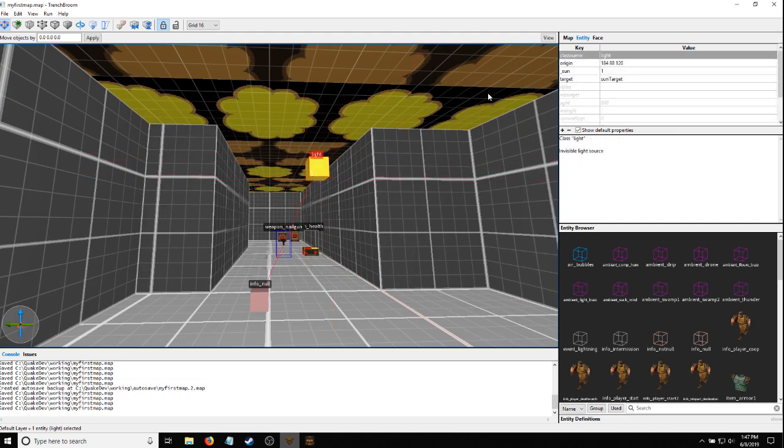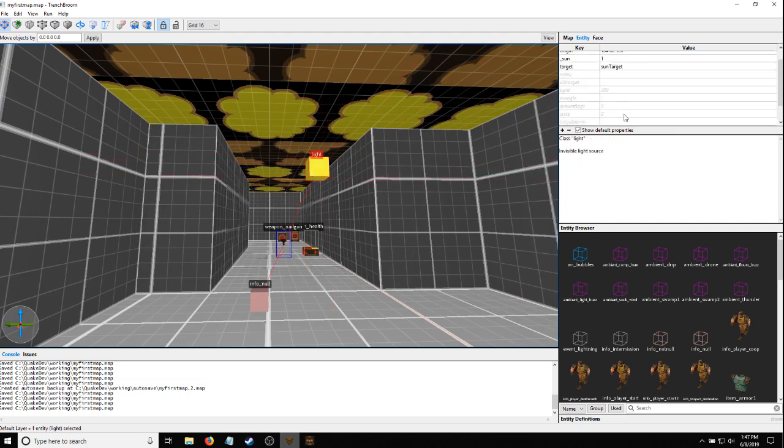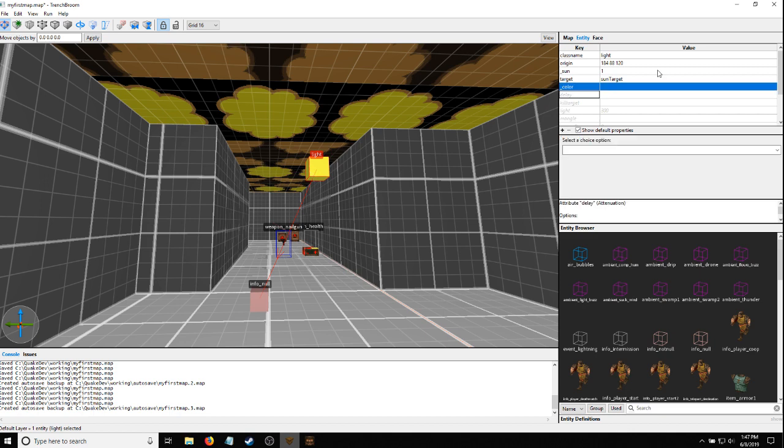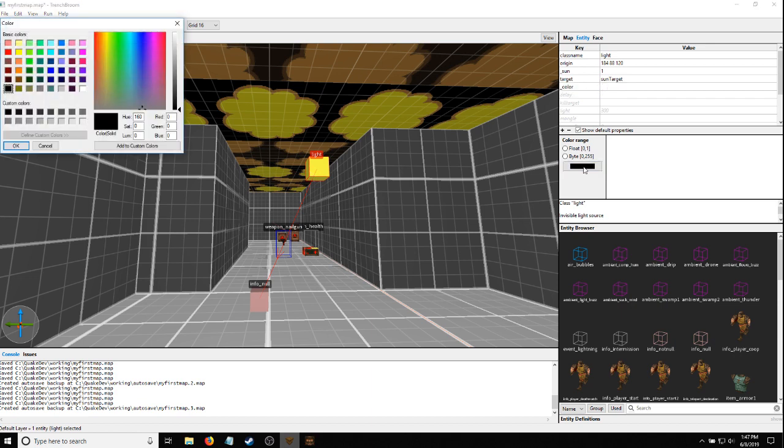But let's, you know, do a couple more fun things. Let's add some color to our light. And that's another one of those properties of modern tools that was not possible in 96. And let's select a color that looks a little bit like this kind of nasty green sky that we've got going. Yeah, something like that. Maybe let's make it a little more subtle though.